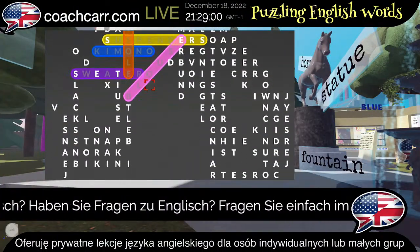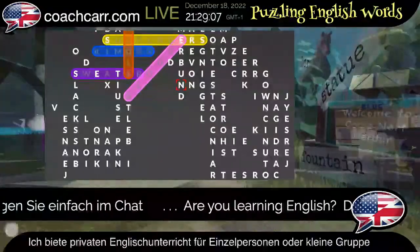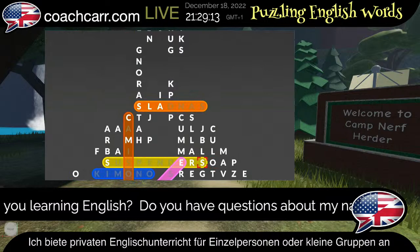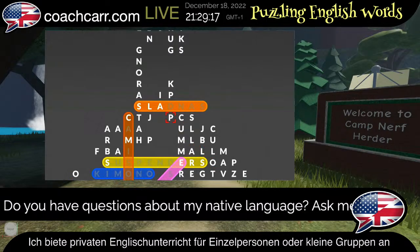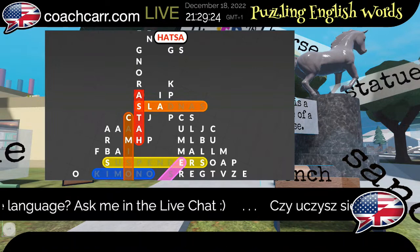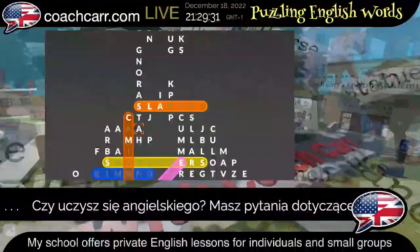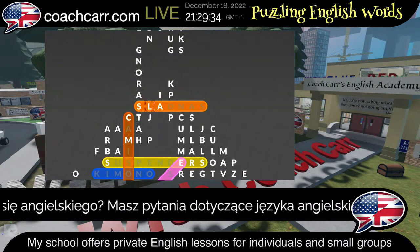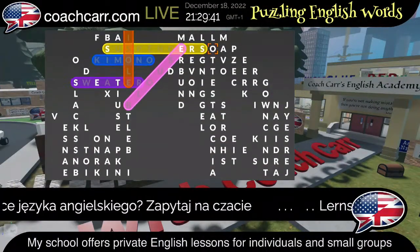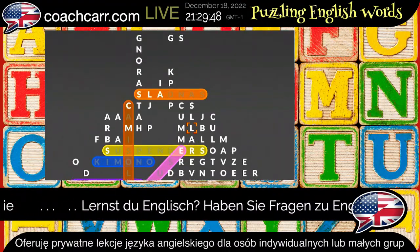To make these puzzles work, I think sometimes the puzzle maker has to dig really deep into the English language in order to make the puzzle pieces fit together. I need to make sure I'm looking at the chat, although it doesn't matter — I think no one's watching live. But if you were watching right now while this was being recorded and you happened to have a question about English, sometimes these words are hard to see because they can be spelled backwards, upside down, or diagonally.